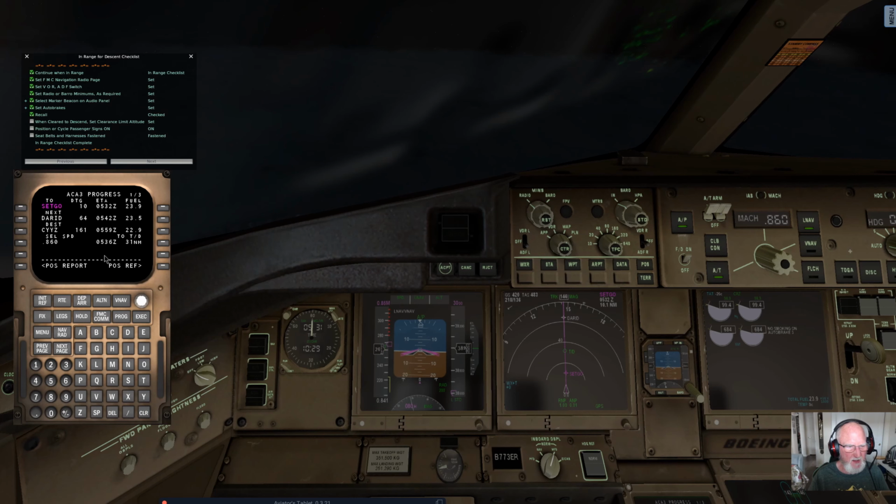So 31 nautical miles, let's go ahead and try it. Make sure that everything is working. All right, descend now. And there we go, we're dropping down. So where are we?